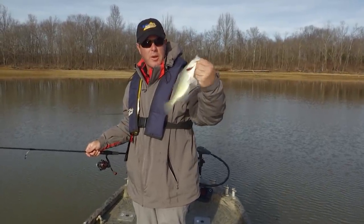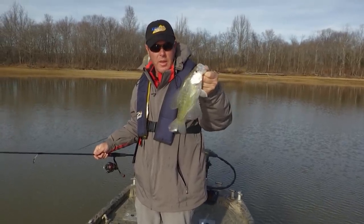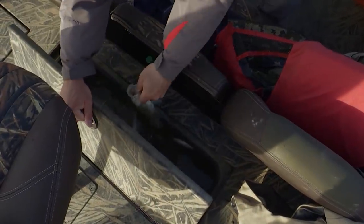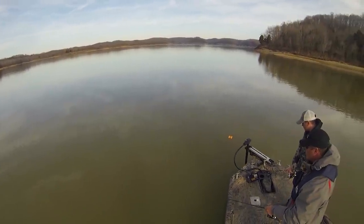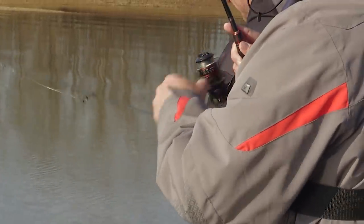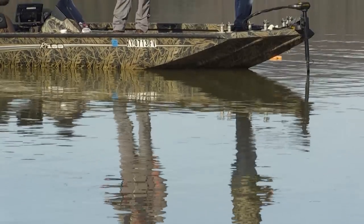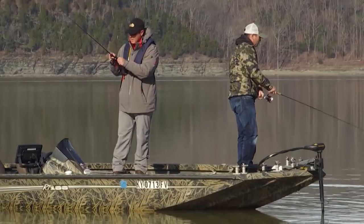Crappie fishing on Green River right in the middle of January. Hopefully we get a mess of fish here. We've probably already done that. But man, this sure beats being home on the couch. From the eastern mountains to out west, with the weather and the opportunities for lakes and the Daniel Boone National Forest, you put it all together, we're pretty blessed. Yes, sir. Such a wide variety of opportunities for fishing and hunting and just whatever your fancy is.